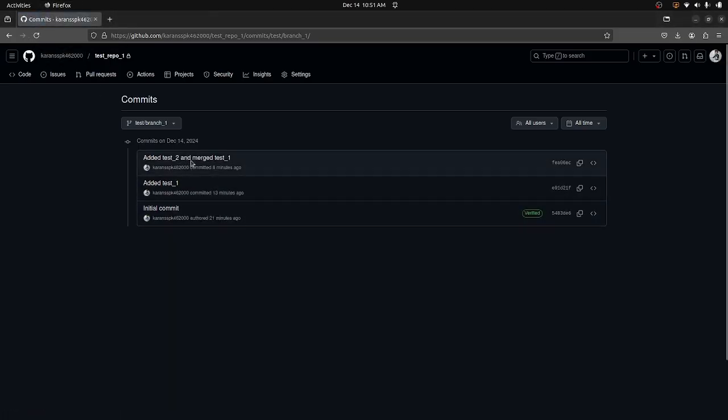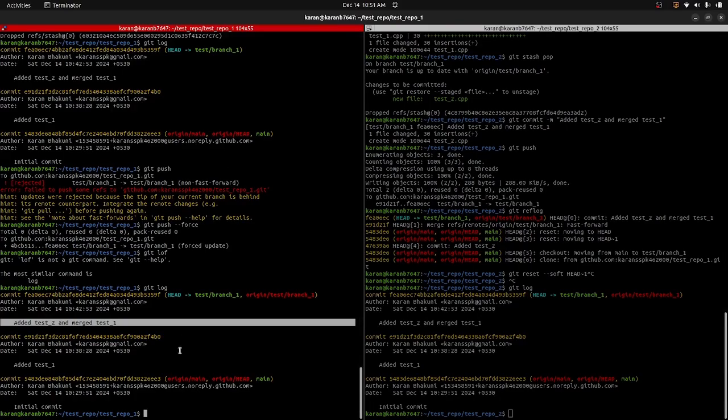See, edit test 2 and merge test 1. So with the help of force, it has changed the tip of your remote repository to the tip of your repository in the local. So you have to use git push force. This is the second thing we generally face while using the git repository.